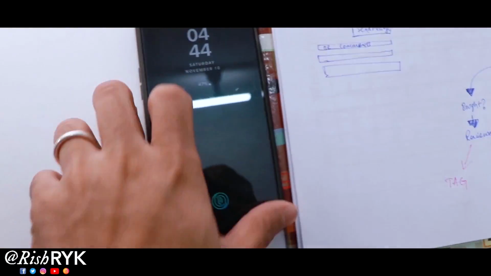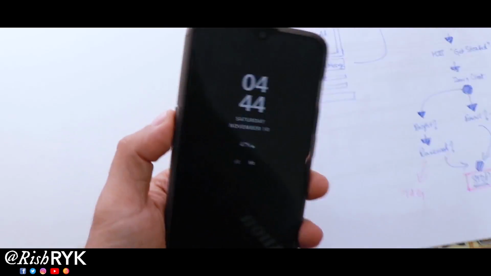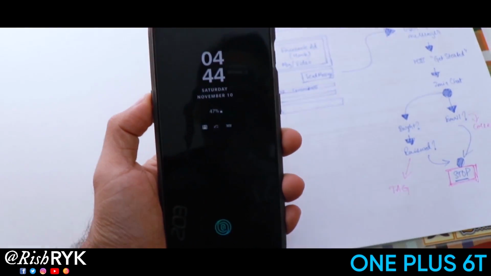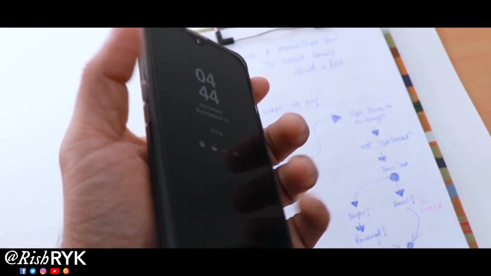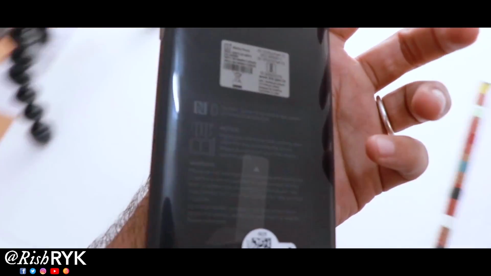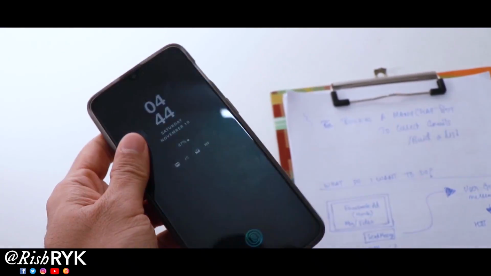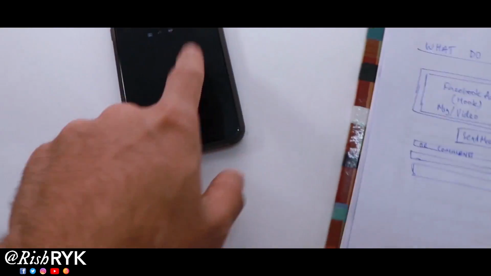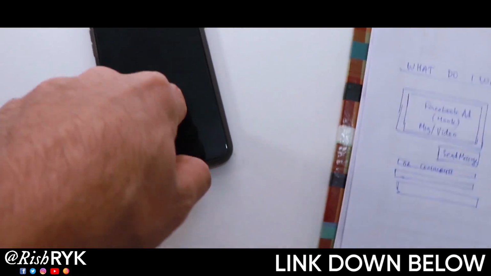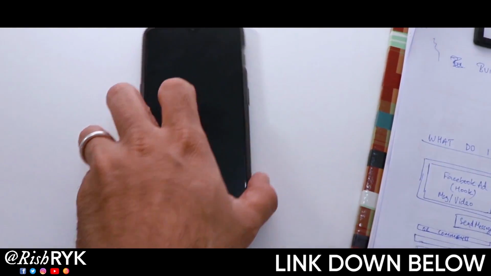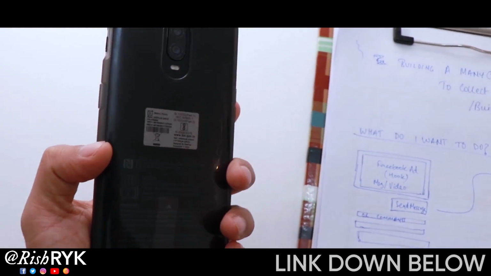Oh, all right. By the way, this is my new phone. This is the OnePlus 6T 256 gig. I haven't removed all those stickers, and I've put a default casing on this because I could not find a good body for it yet. But anyways, I'll put a link for that down below just in case you're interested. It is an awesome phone, and I call this an entrepreneur's phone. I will explain that later.